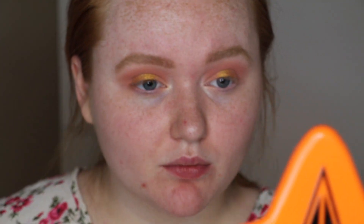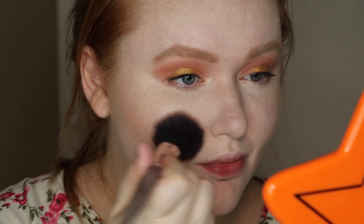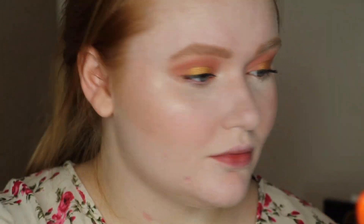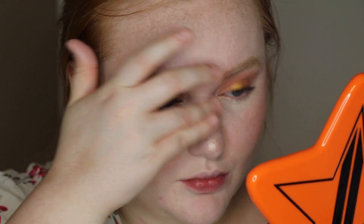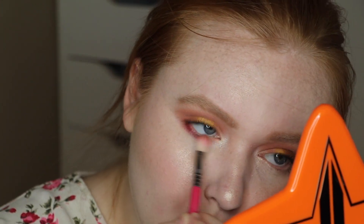This shade is super, super pigmented. I feel like it's very subtle but I like that. I feel like Belle, when it comes to makeup, would just be a really subtle look. We will definitely add a little something extra with the red shade on the lower lash line. So I went ahead and applied the Enchanted Mirror Blush — it is a really pretty soft pink shade, beautiful and such a flattering color. Then I went into the Super Shock Cheek from the Last Disney Princess collection in the shade A Smile and A Song, a light champagne gold. I thought it would be perfect for Belle's look. Then I ran a little bit of the Gaston shade along my lower lash line — I feel like it pulls the look together really nicely. I went ahead and did mascara and setting spray too.